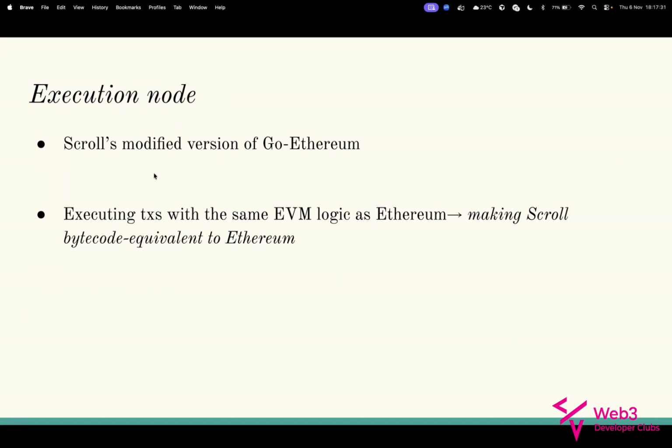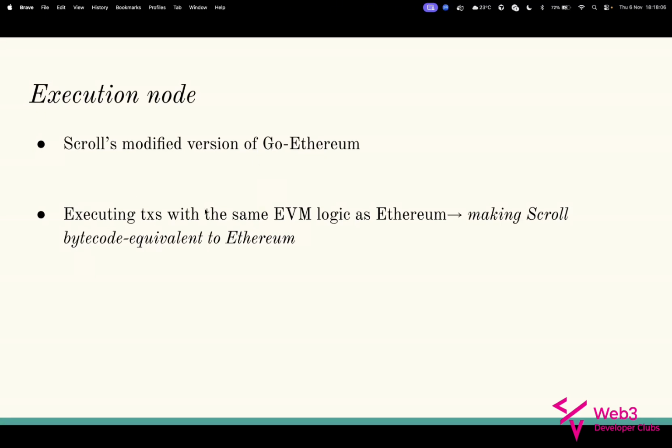It's responsible for maintaining the L2 blockchain state, executing transactions with the same EVM logic as Ethereum. As we've said, Scroll is EVM equivalent, making Scroll's bytecode equivalent to Ethereum.